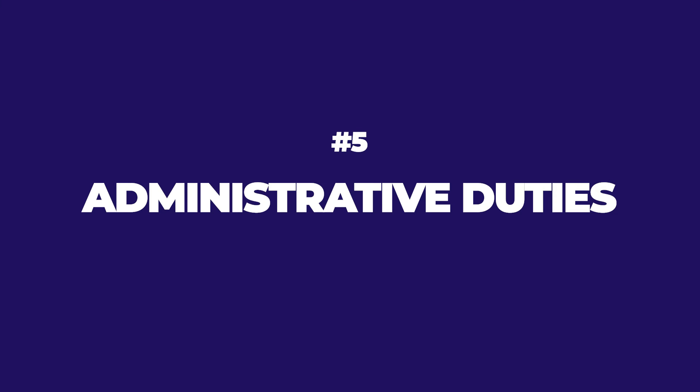Number five: administrative duties. Things like RFIs, submittals, change orders, and pay applications are crucial to the operation of the project site. Those are things that can be managed because they're not people. And if you manage them, then you get people what they need so they can do their best work. All administrative tasks and processes must be set up as a part of your management of the project.